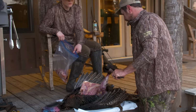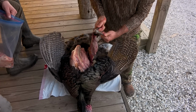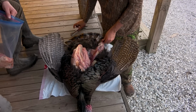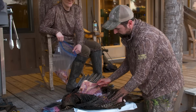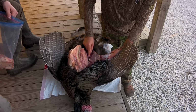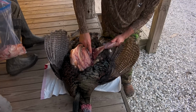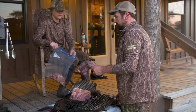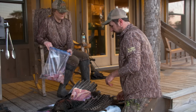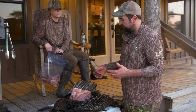At this point, I'll separate the leg from the thigh, and you just cut this joint here, and it's pretty easy. Once you find the hole, it pops right off. Then, since we've already separated the thigh from the joint down here, you just fillet it off the bone, and it all comes off at once. Just a big old drumstick and a thigh. It all works out good. We're gonna put them all in one bag and separate them later. But now I've got a half a turkey clean as far as the thigh meat, leg meat, and the breast.